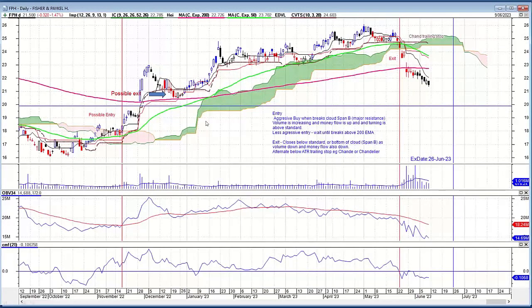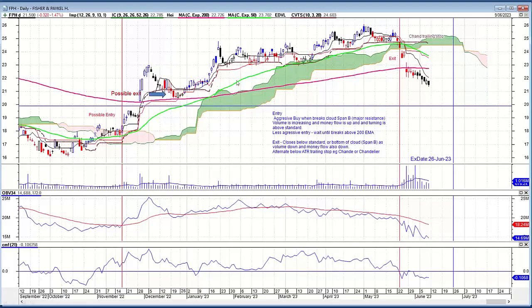Okay, and here's an example of a cloud and how it could be used for aggressive short-term trades, intermediate trades, or longer-term investing. So the aggressive buy will be breaking the cloud here. We've got increasing on-balance volume. We've got increased money flow, so reasonable. That's where an aggressive short-term trader would be. Maybe the swing trader might come in here, or certainly a break of the 200 EMA. That would be an entry point.